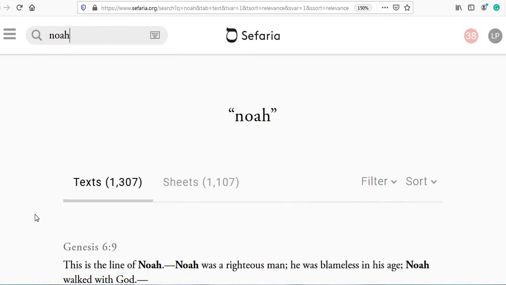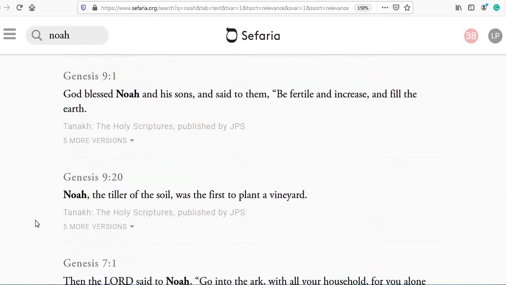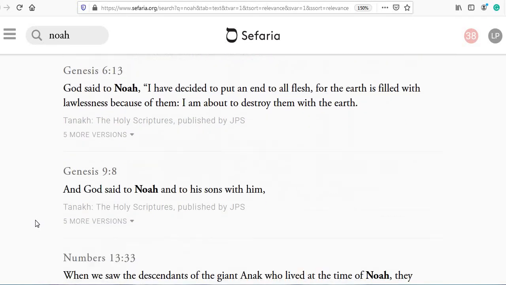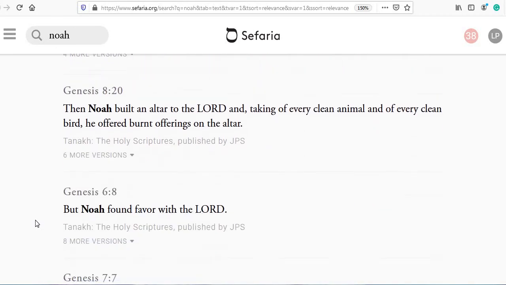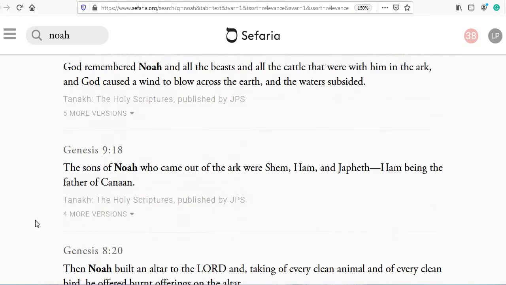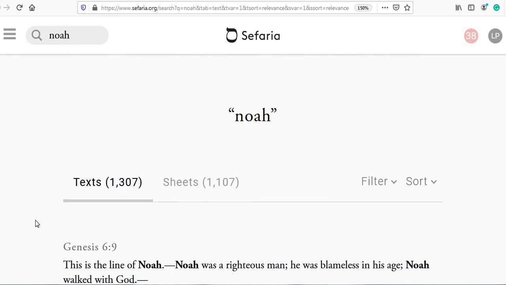You'll notice for this spelling of Noah, at least, there are over 1,000 entries on the entire site. Now you have the option of going through and reading all of these. These are all the ones that show up every time in the entire Bible, and you can literally scroll through all 1,300 of them.